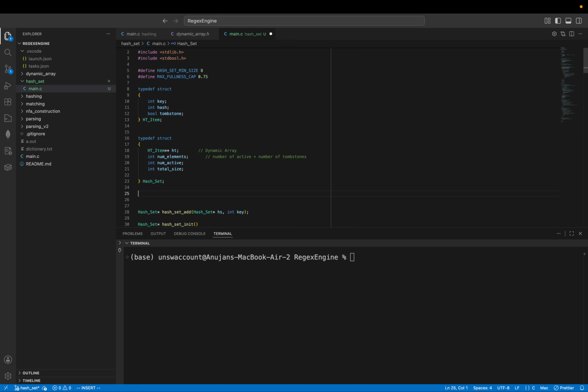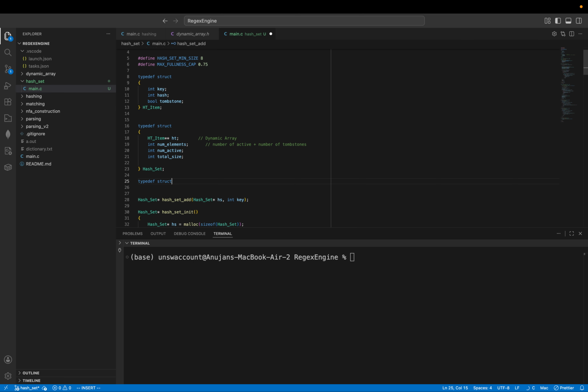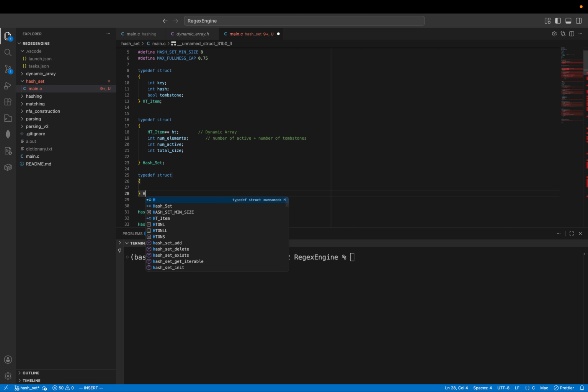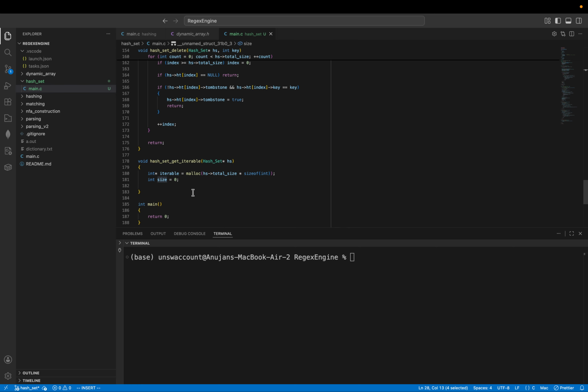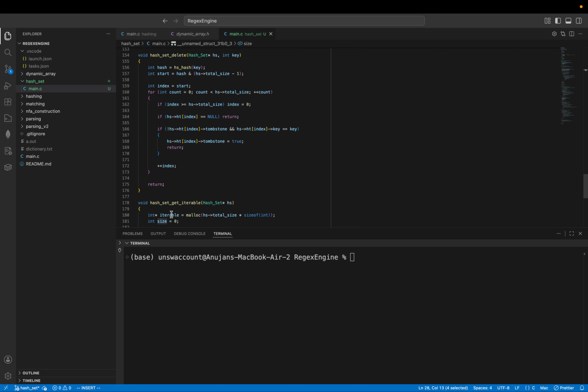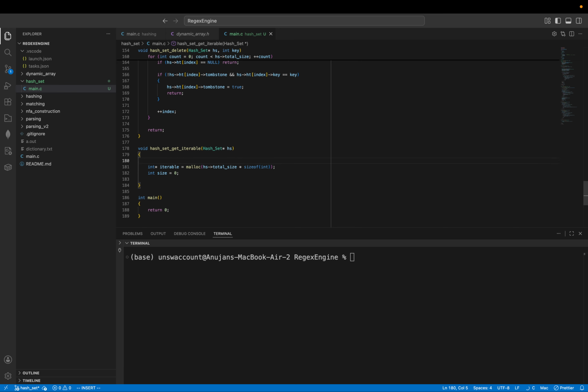I don't know if this is worth it, but typedef struct hash set iterable, which will have the int star iterable and also the size, like the number of elements in it. Nah, that's fine. Okay. No, not int star.